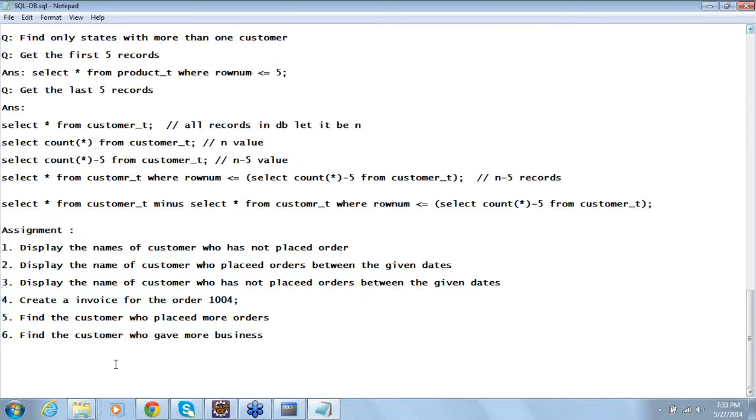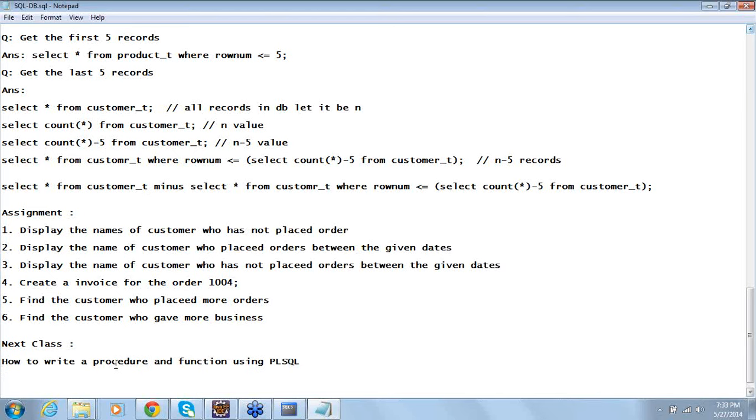The agenda for next class is how to write a procedure and function using PL SQL. That is one. Then we already spoke about the scrollable result set.